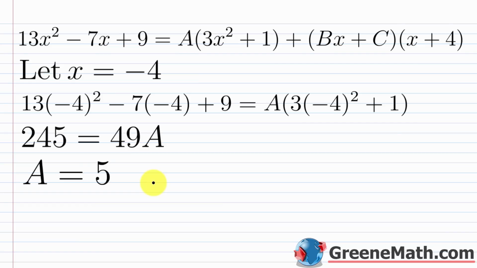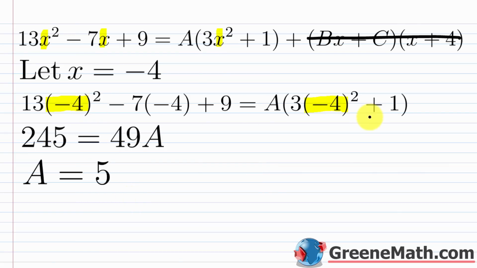I'm going to start by letting x be equal to negative 4. Again, you have x plus 4 here, so if I plug in a negative 4 for x, this is going to go away. So I'm plugging in a negative 4 there, and then here. Again, when you plug this in, make sure you wrap this in parentheses when you're keying this into your calculator. Very easy to make a mistake. Negative 4 wrapped in parentheses squared is positive 16. If you don't do that, your calculator is going to give you the wrong answer, and it's not going to match what I have here.